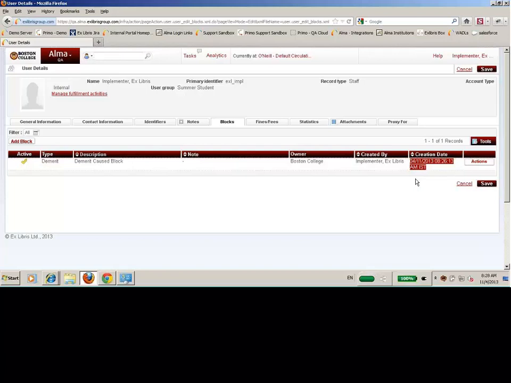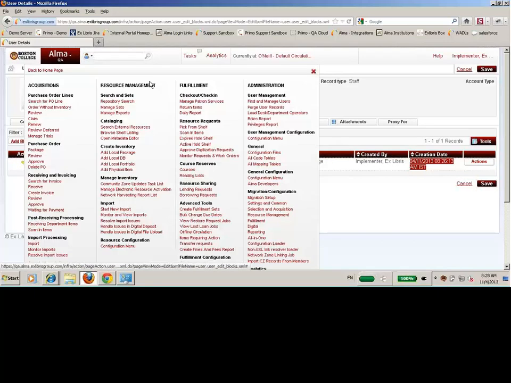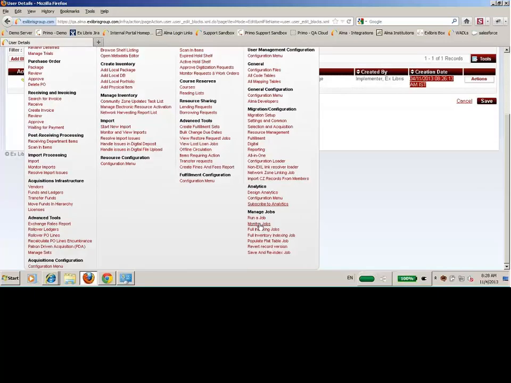So a patron may have more than one demerit block. Each one of them has its own date, so that the job knows to remove the block after the number of days have been reached. So the patron can continually extend the block date if he continues to accumulate overdue loans and continually pass the threshold that has been defined. The job that does this block suspension may be monitored like any other job.